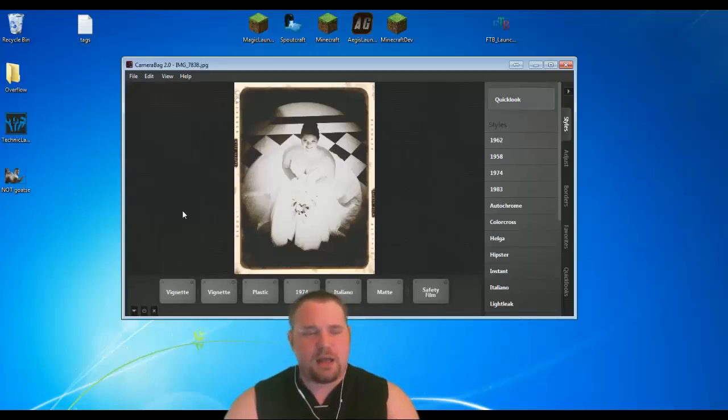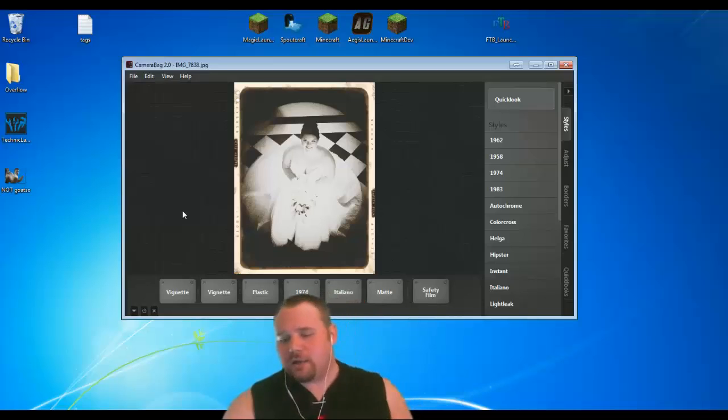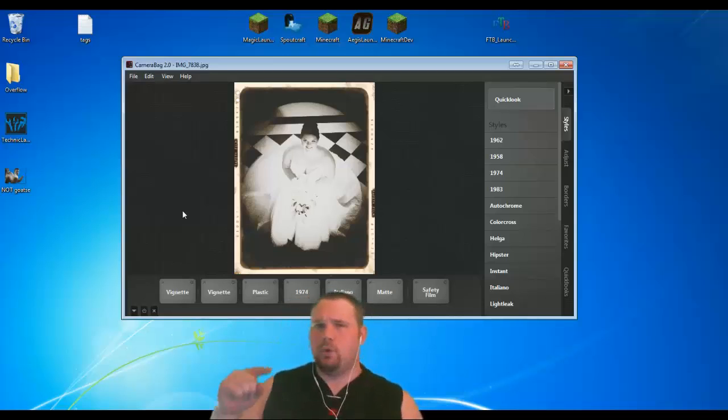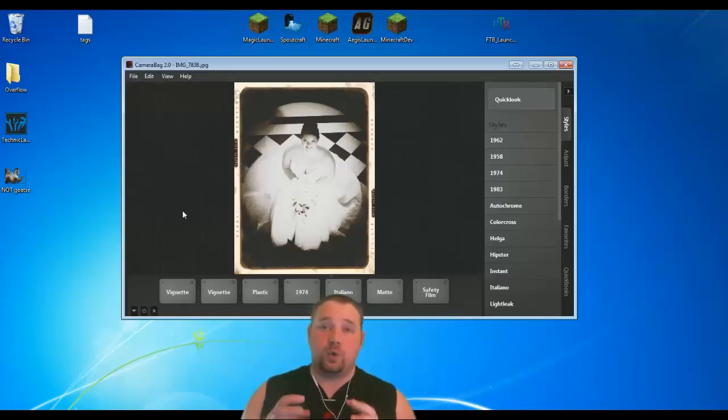Now, it's not meant to be a big name photo editor, so to speak, in that you're not going to use this to remove people from photographs. You're not going to use this to meld two photographs together. However, it is a very high quality tool for what it's meant for.